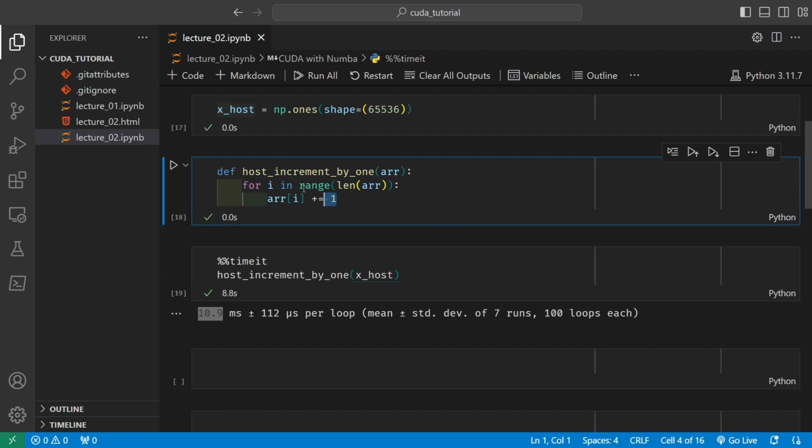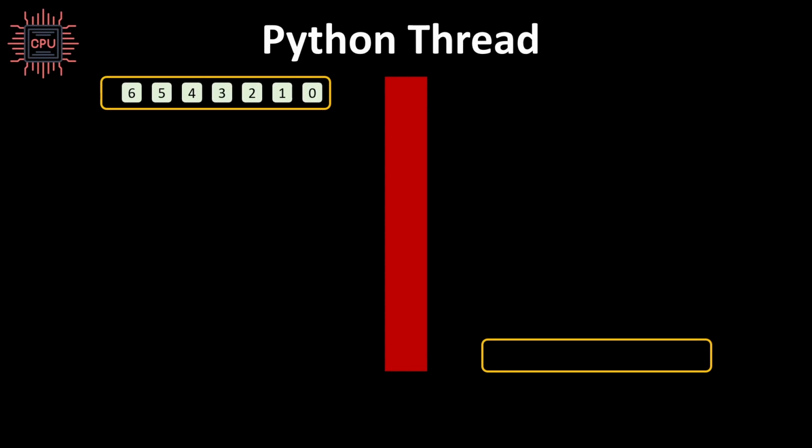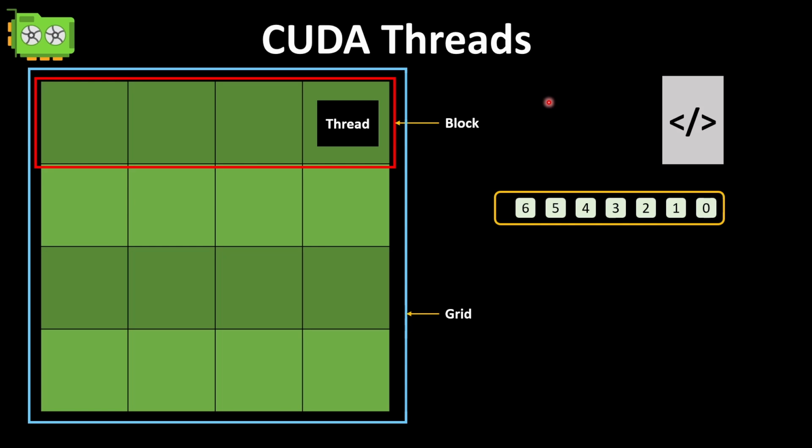Now we want to do this same functionality but on the device, but there is a catch. The architecture of the device, or the GPU, is vastly different from that of the CPU. In case of a CPU, Python will be running on a single thread, and the data from the array we have created will be fed one by one to the thread and get executed. This CPU thread is very fast, running at around 3 to 5 GHz. But for a device, the scenario is completely different.